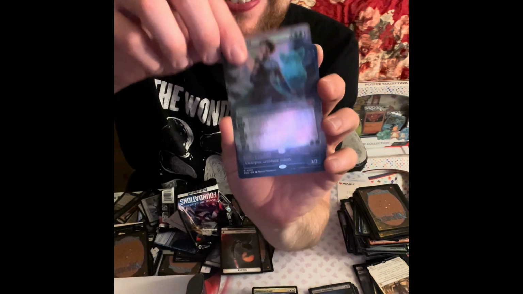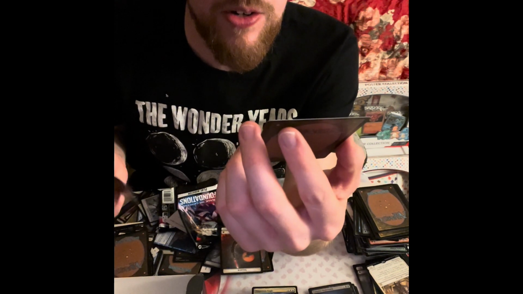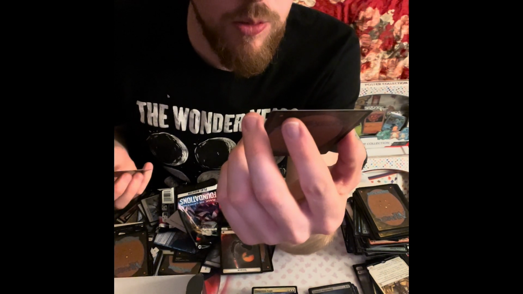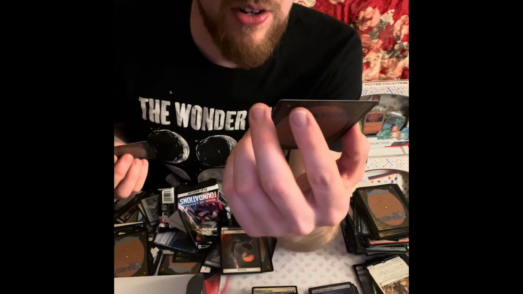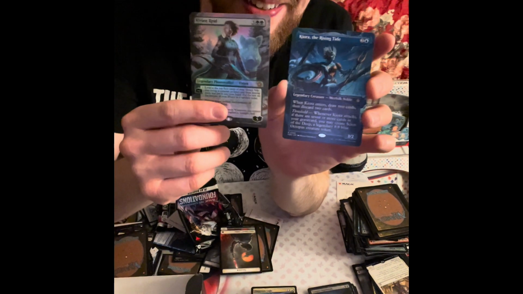That's sick. Very nice. And we have Kiora, the Rising Tide. For 3, it's a legendary creature, Merfolk. When Kiora enters, draw 2 cards, then discard 2 cards. Threshold. When it attacks, if there are 7 or more cards in your graveyard, you can create Scion of the Deep, a legendary 8/8 blue octopus creature token. Beautiful art. Well, that was a great final pack. Happy with that.